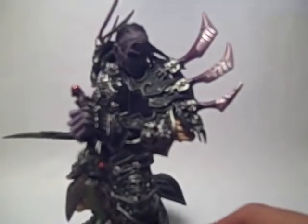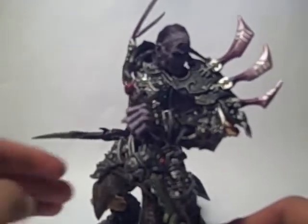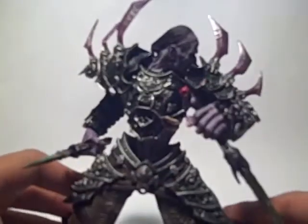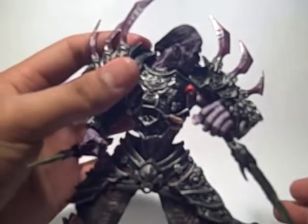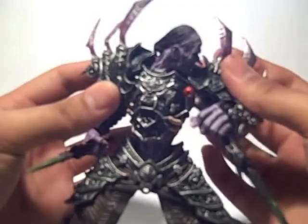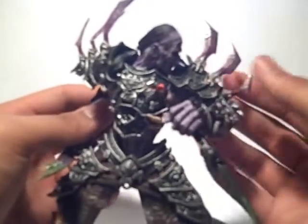Let's get the lighting in place. Should have done this beforehand, but whatever. You can see what it looks like in different lightings. Okay. There it is. These figures are really nicely detailed. Some of the best detailed figures out there right now. Only problem is that they have little to no articulation. They are more statues than anything else.